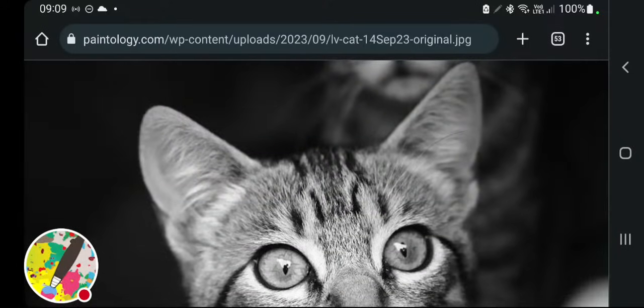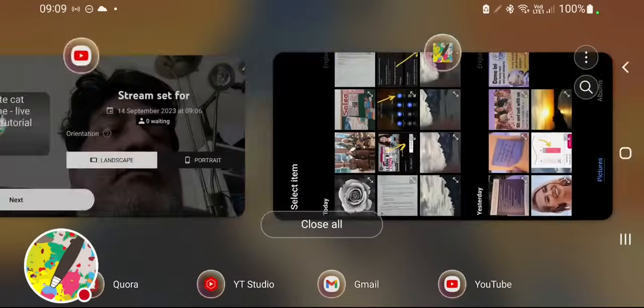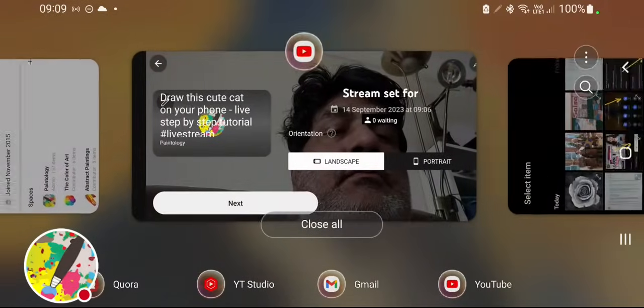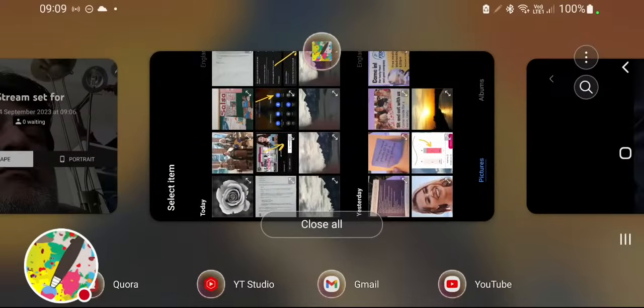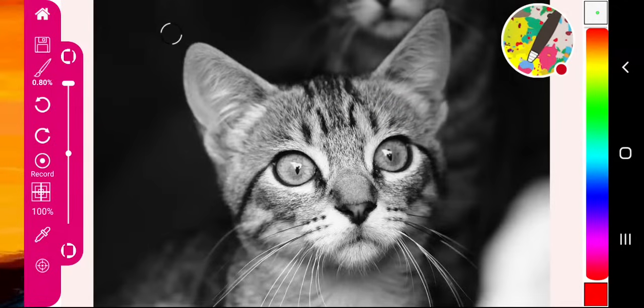I'm going to show you how to do drawings differently to what most other drawing apps attempt to do, which is basically they inundate you with lots of tools.